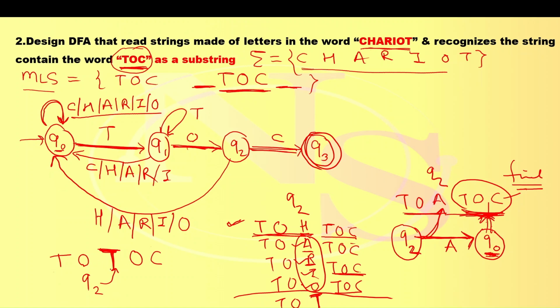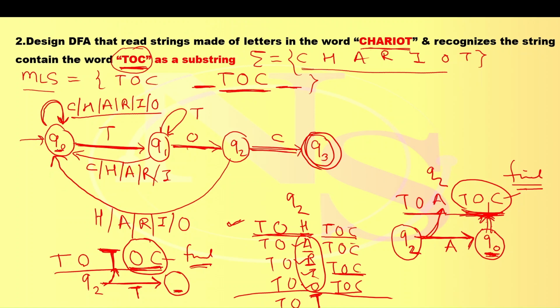So TO, TOC. So Q2 is trying to read the transition for T. I am writing here like this. Q2 is trying to find the transition for T, which will go to some other state. That other state will read the OC and will go to final. You will say why? Because TO, TOC, this is a valid string. Transition for all these valid strings should go to the final state. So Q2 is trying to find the transition for T, which will go to some other state. That other state will have a path for OC which will go to the final state.